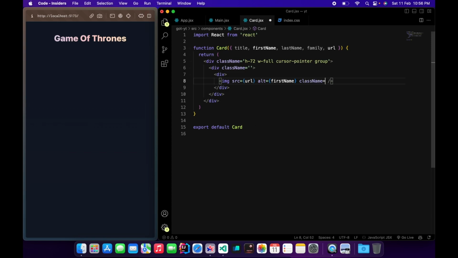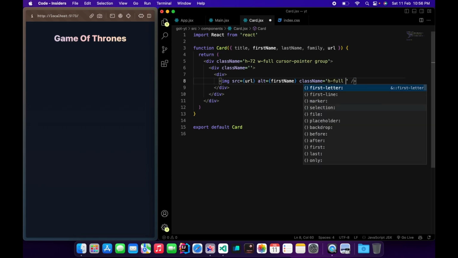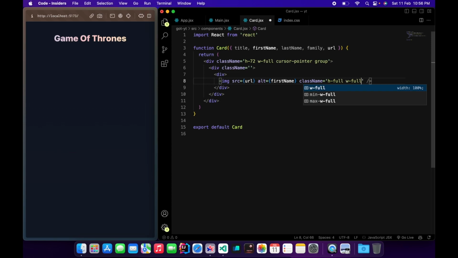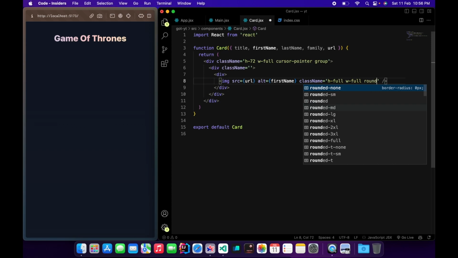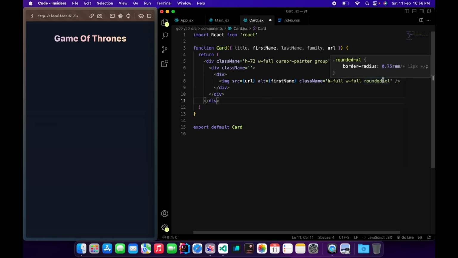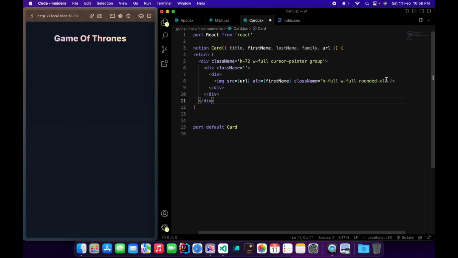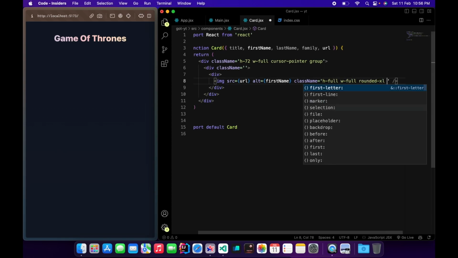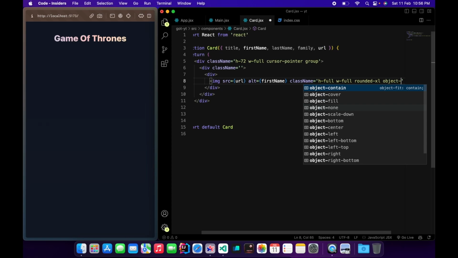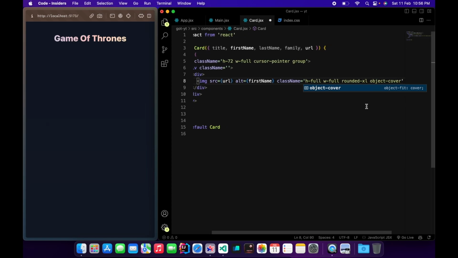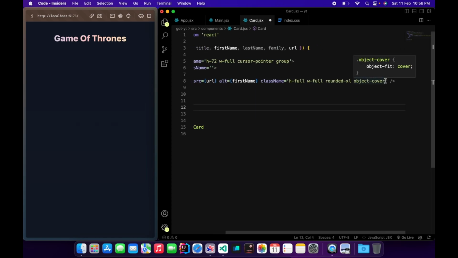So class names, the first class I want to have is height of full, so whatever height its parent component has, and width of full, rounded xl, which is basically border radius. In this case we have a border radius of 12 pixels. After this, object cover, which is basically object-fit cover.